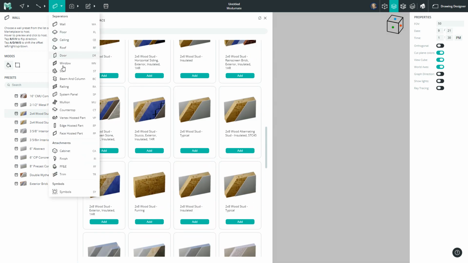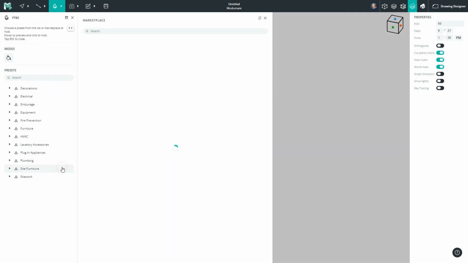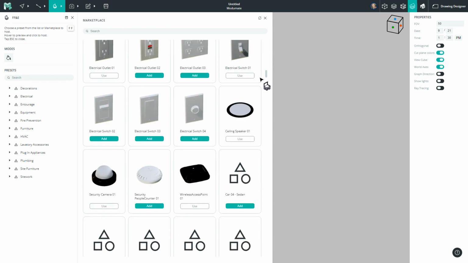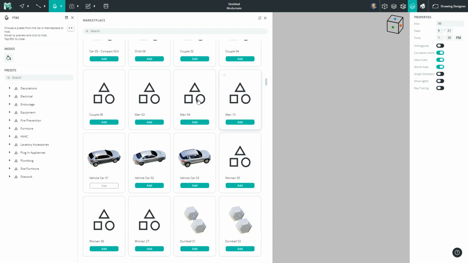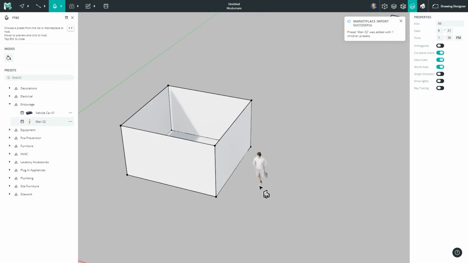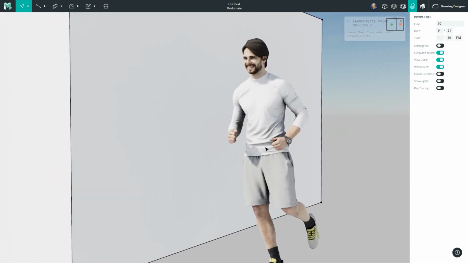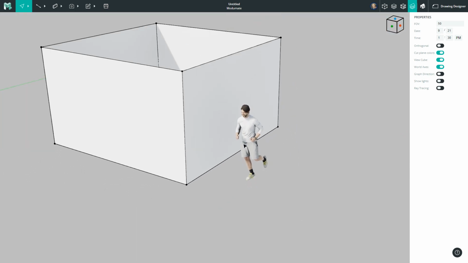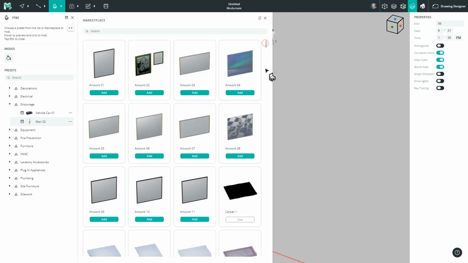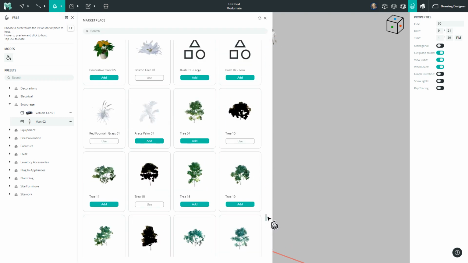And as of version 3.8, released in April 2023, there is a tool, the Furniture, Fixtures, and Equipment tool, that has a large category of new furniture, especially to do with people, trees, and a couple of new cars as well. So as we scroll down here, we're going to find some people, for example. Looks like as new assets, they don't quite have their icons yet. If we want to add people to our scenes for the sake of showing good renderings, we can add people from that marketplace. We used to have fairly simple trees down in the bottom of the list, but we now have 50 or 60 new trees.